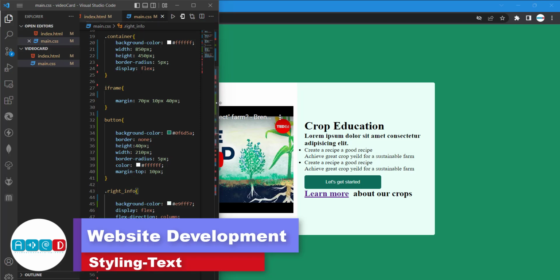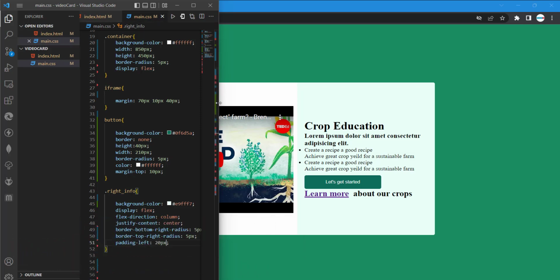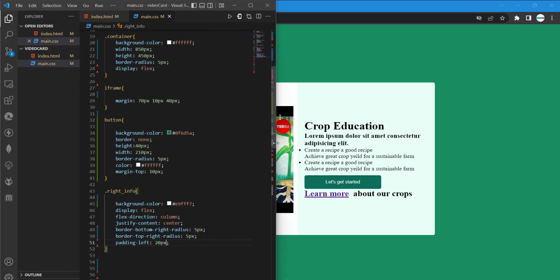That's the card component, the video card component. In our previous lesson, we were able to center or position this particular container, and we set the background colors to the colors you see here. Now what we want to do is start working on some of the text, like this, and then probably this, or even all of them.